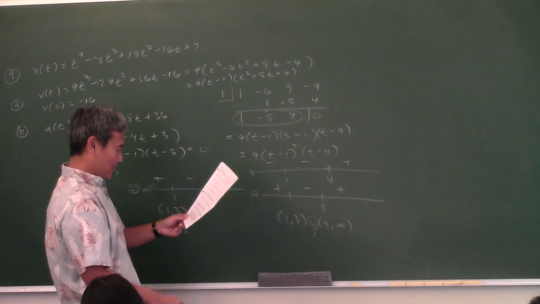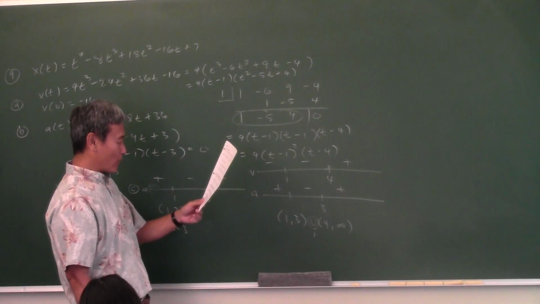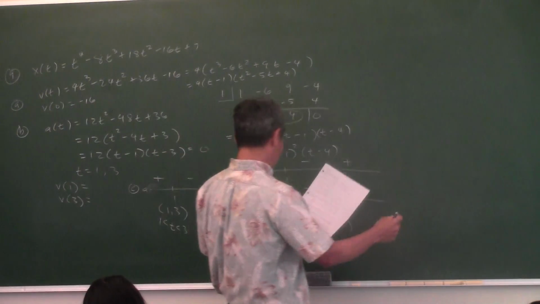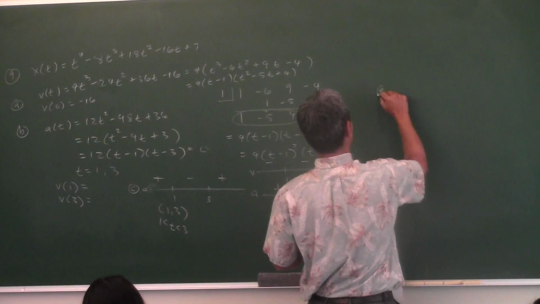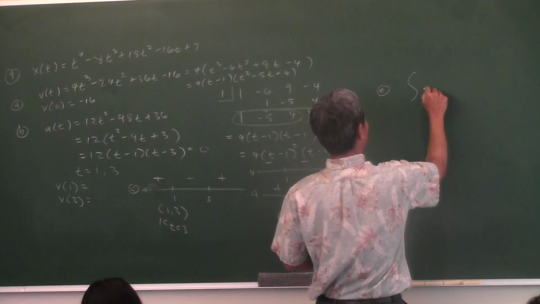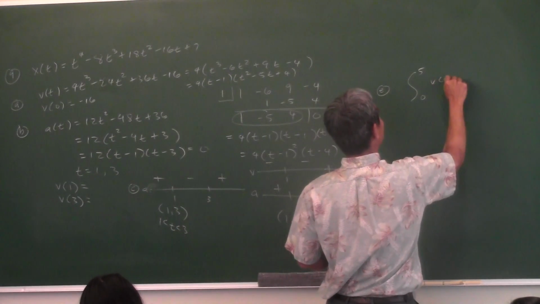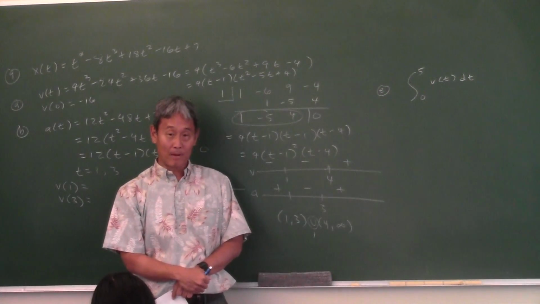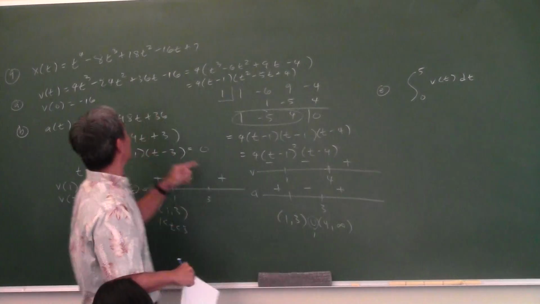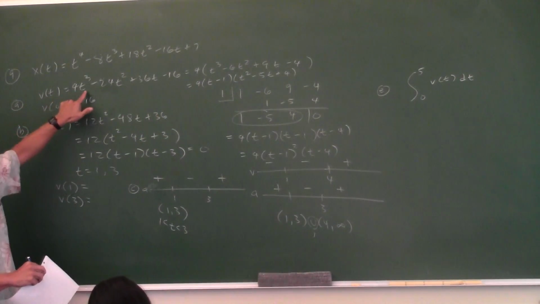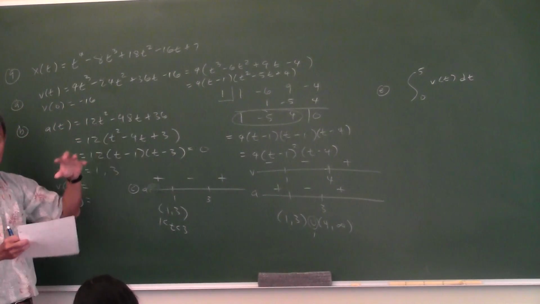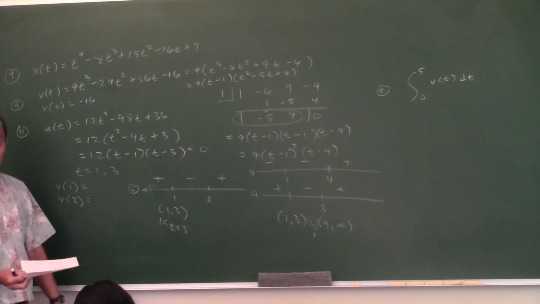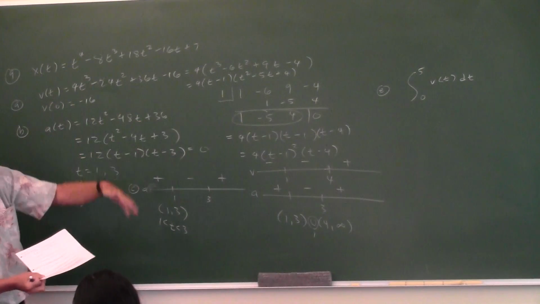Okay, next. Write an integral that represents the net displacement from 0 to 5. What integral represents the displacement of the particle? Can I just do the integral from 0 to 5 of the velocity dt? Can I just write that on my paper? Yes, because v of t is written on your paper. As long as it's defined on your paper or in the problem, you can substitute. Isn't that better than writing out the whole thing?